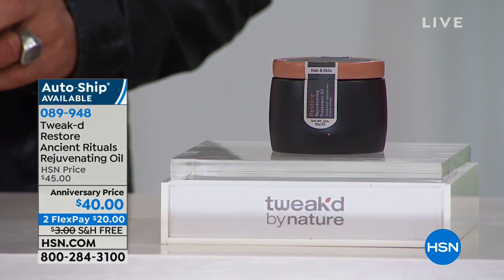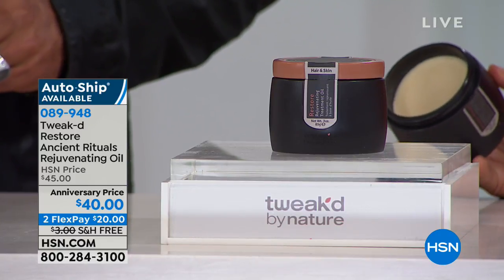I used to use Ojon several years back, and then all of a sudden I could not find it, and I was really devastated because the Ojon shampoo really helped my hair. Then I think back in May, I saw a special about Tweaked, and I had no idea it had anything to do with the Ojon shampoo that I had missed so many years ago. So I took a chance on it, and I thought, this is really good. This must be a lot like the Ojon that I used to use, and I had no idea they were related at all.